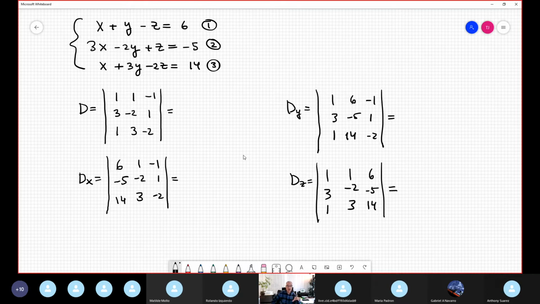So basically, I take D, which is the most important in Cramer's rule, which is only the determinant formed by coefficients in front of the variables x, y, and z. I don't care about the right-hand side. Now the right-hand side is a vector you replace by the corresponding column: column of the x, column of the y, or column of the z. Clear or no? Clear. Now I go to GeoGebra to compute that super fast. I come back after to the whiteboard and we finish the job. Let's do it.